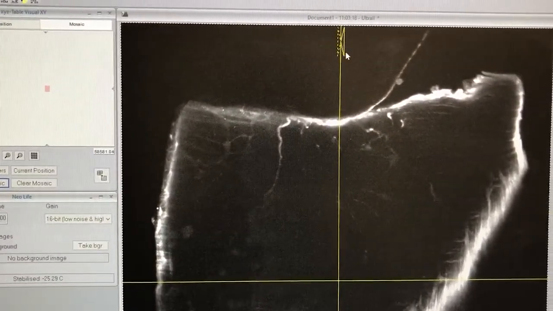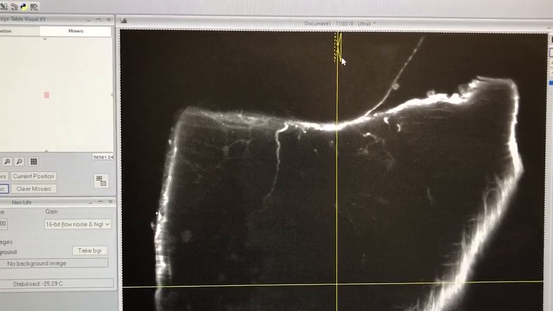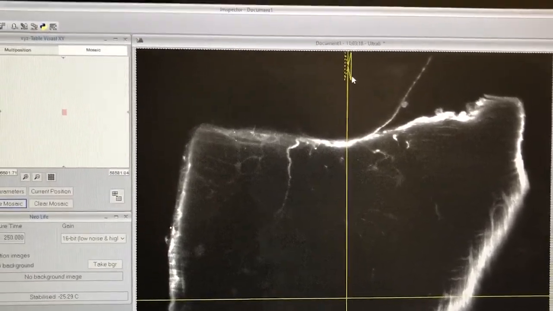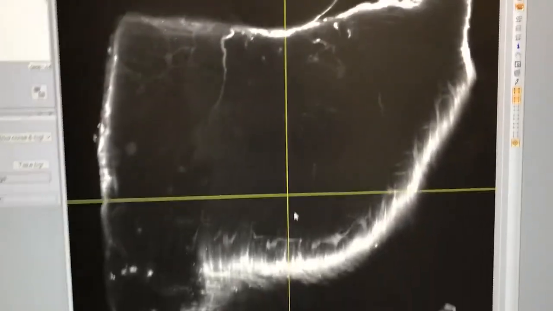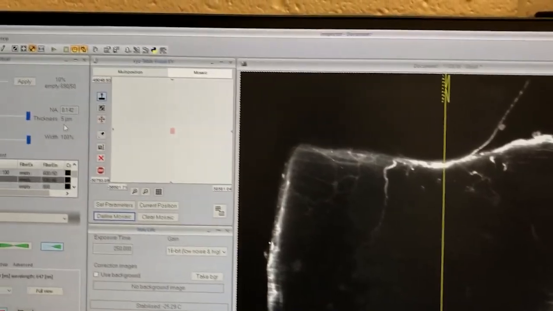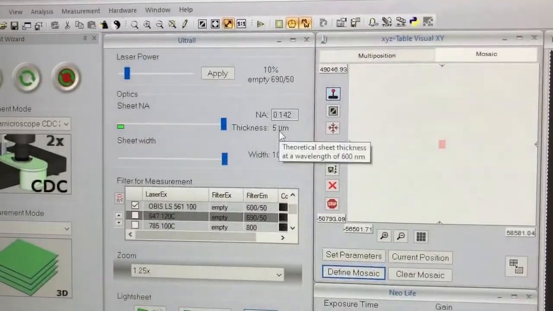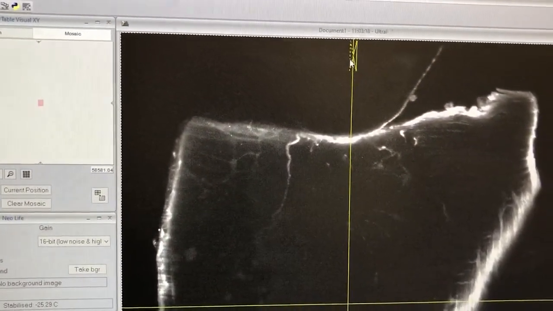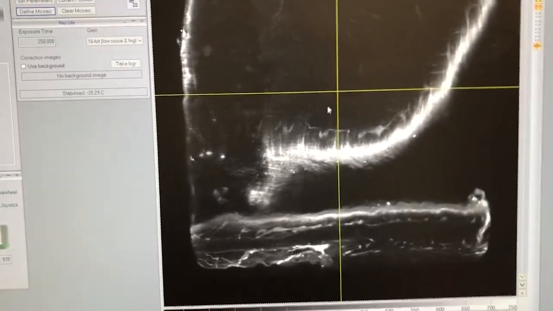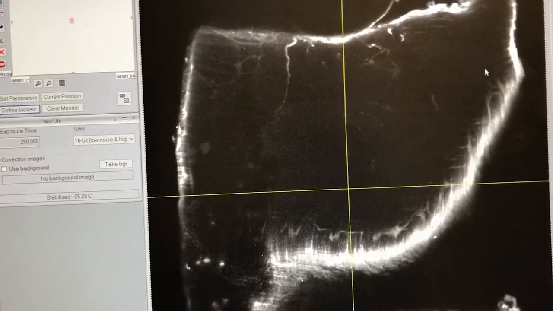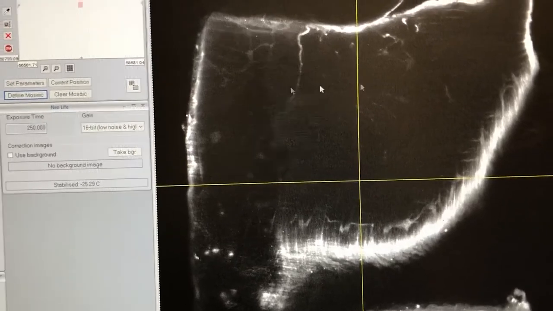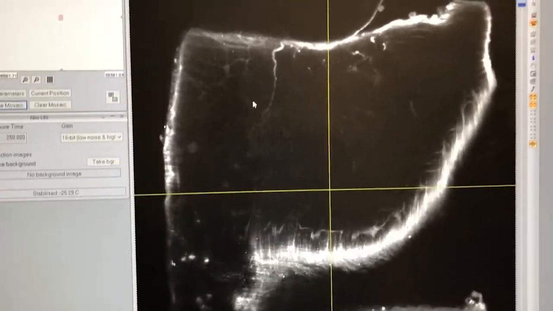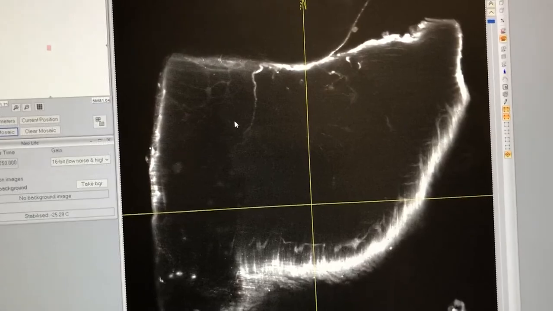From one side to the other of the bow tie, that is where the light sheet is within about 40% of this thickness. That means that at the very middle of this bow tie, which is at the middle of the sample, the thickness of the light sheet in Z is about 5 microns, whereas on the edges it's about 40% more than that. You can see that the result is that the middle is going to have really great Z resolution, but the edges are going to be less great. So what can we do about that? Or how can we illustrate that effect?